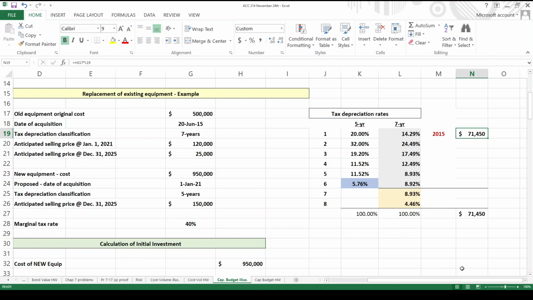That's how much depreciation we would have recorded in 2015. But that's not what we want to figure out. We want to figure out, well, how much depreciation in total was recorded and what is the undepreciated cost. So let's do this. I'll just put the years in here. Always good to figure out exactly where you are on these years, because if you got the wrong year, it comes out wrong. Okay, so in the second year, we would have recorded $500,000 times 24.49.